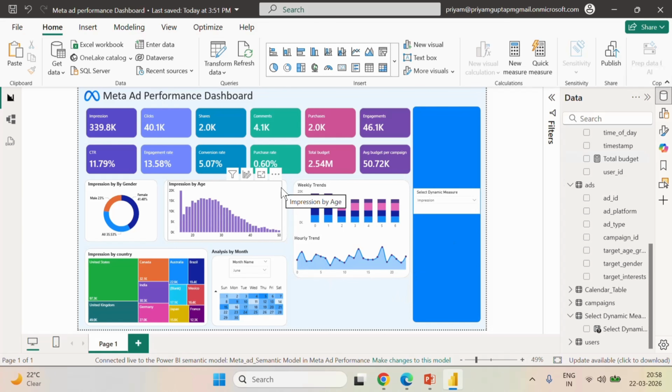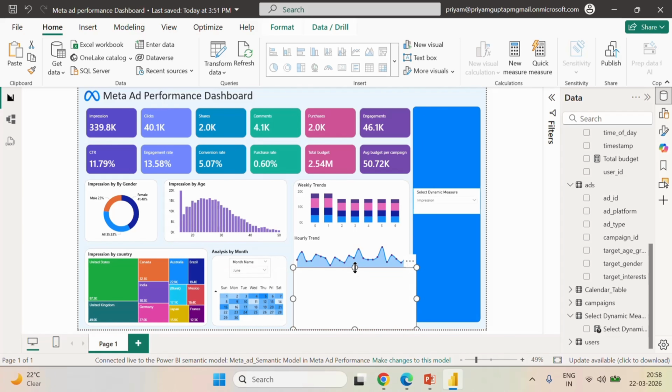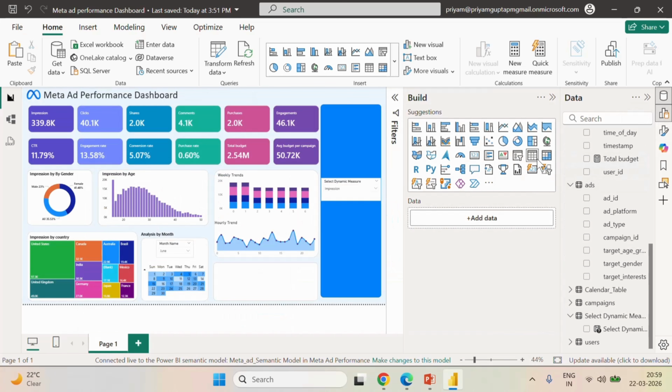Let me copy from here. And here we are going to put the matrix visual.